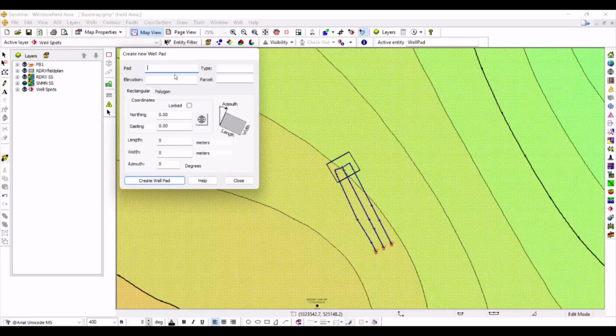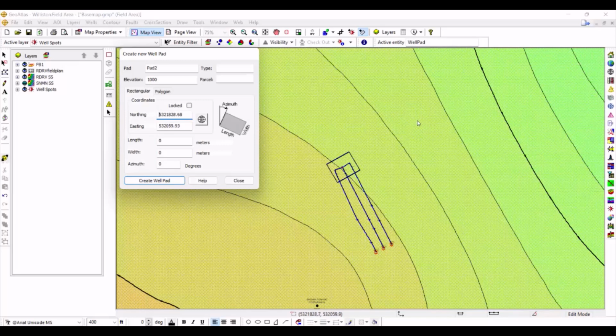Over here, we can assign the pad name and type the parcel value and elevation value. If you have specific coordinates, you can enter them manually here. If you do not, you can hover your cursor over to the location where you'd like the plan to be. You can see the coordinates changing here.